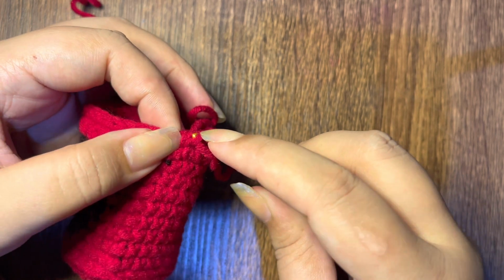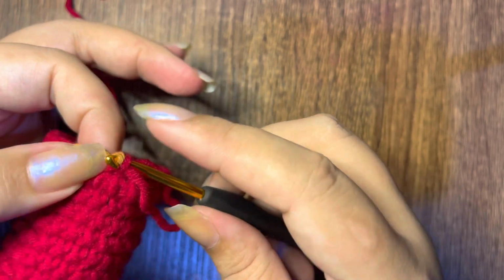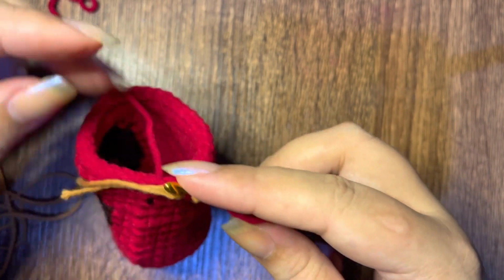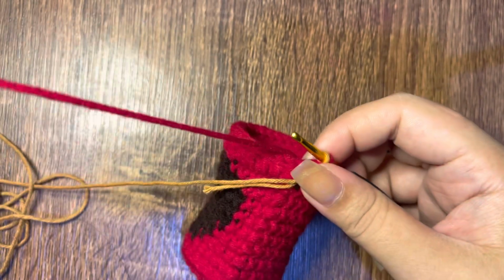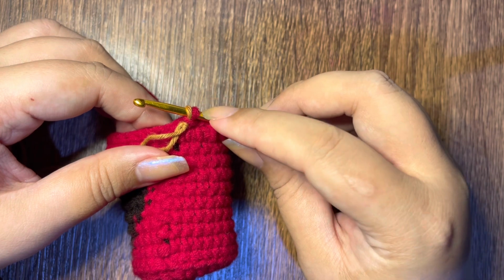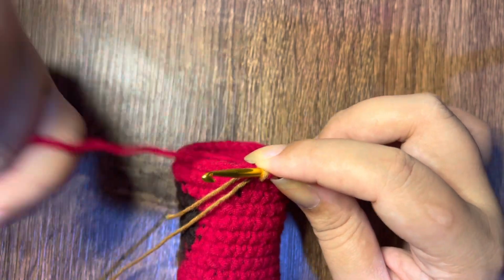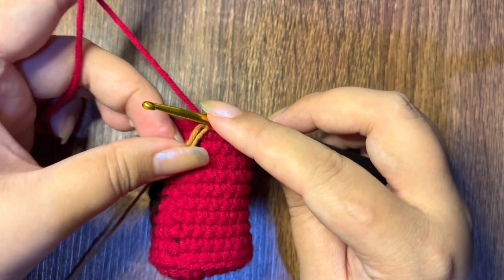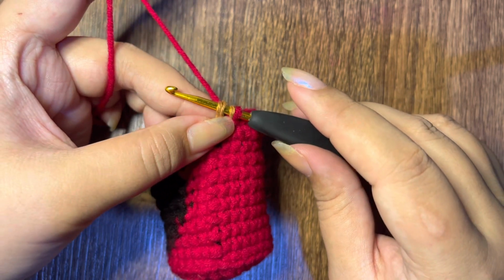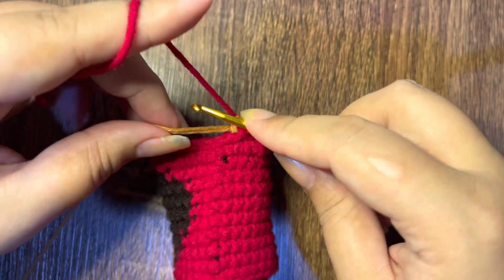So we will reinsert the scrap yarn on the same stitch where our red loop is, and then insert your hook on the red loop and the scrap yarn. Now for the basic I-cord, because it's very basic, what we are going to do is just wrap the scrap yarn onto our hook. So wrap it like this. I already included the short tail so that we will not weave it. Wrap it around your hook. Make sure it's the same height with all the loops, and then pull through all the loops with your working yarn.